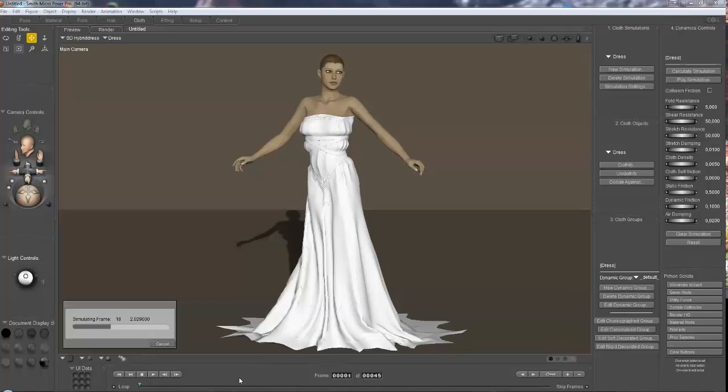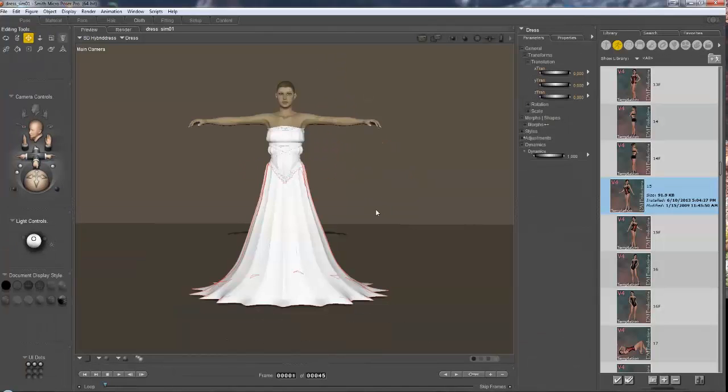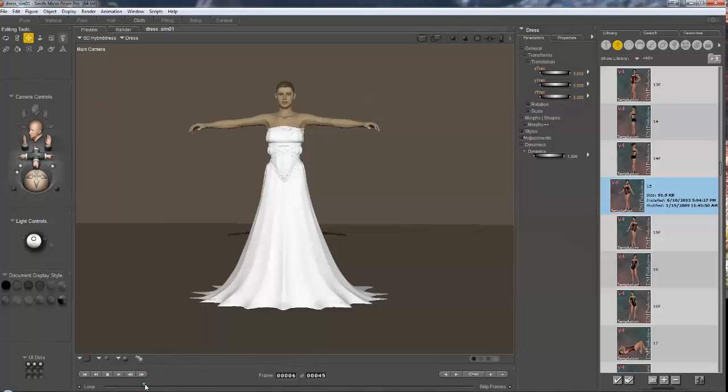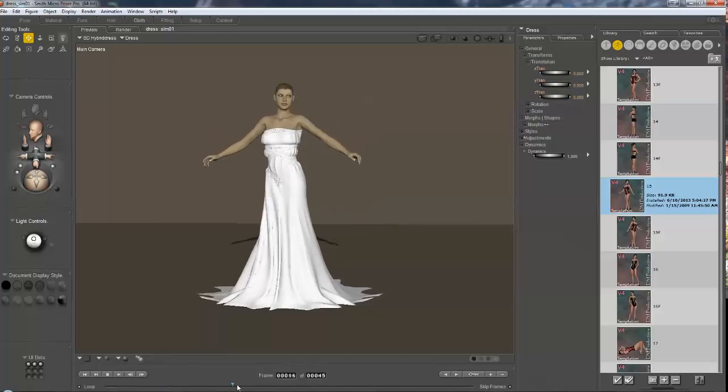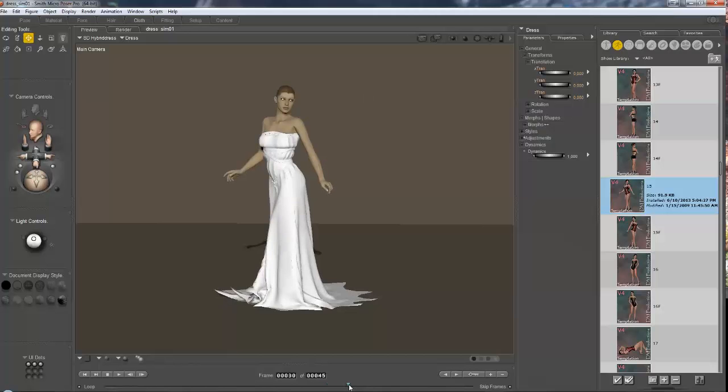So this is this, and we will probably see the nice end result. Okay, this is already finished. I've made a preset scene to load with, and you can also already see what the simulation is going to look like. When I pull the slider here, you can see up to frame 30 she's posing, but after frame 30 she isn't moving, but the dress is moving.